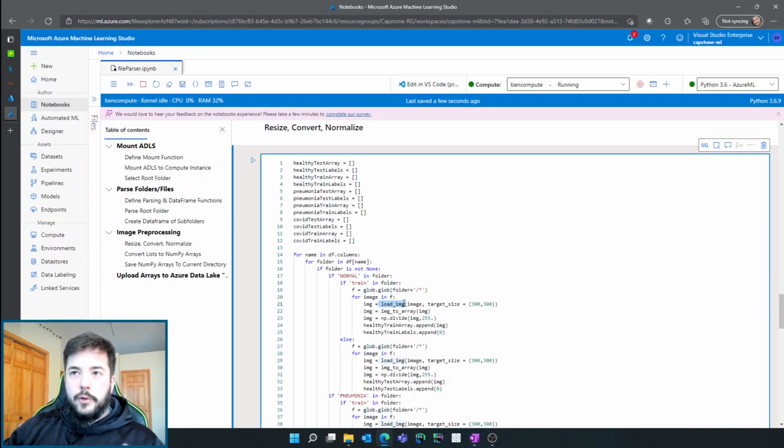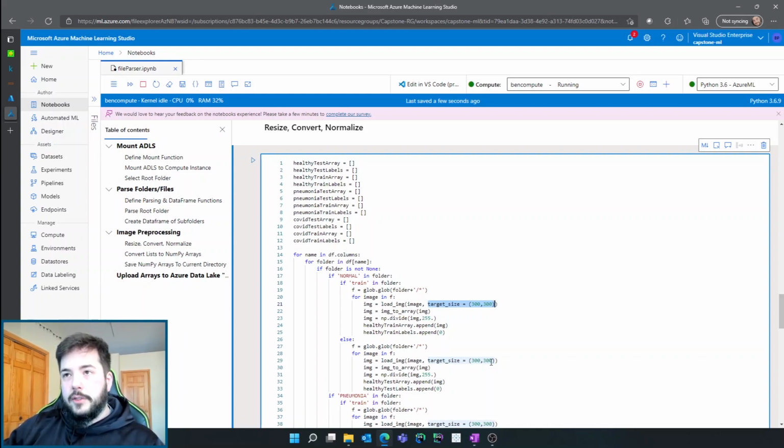If train is in the folder, do a recursive search through that folder, and for every image it finds, we're using a TensorFlow function called load image, where it's going to actually load the image into a variable. We're forcing a resizing here. As I mentioned earlier, some images are more horizontal and vertical. There are different dimensions, some like 1024 by 768, some might be 50 by 50. So we're forcing all of the images down to be the same size.